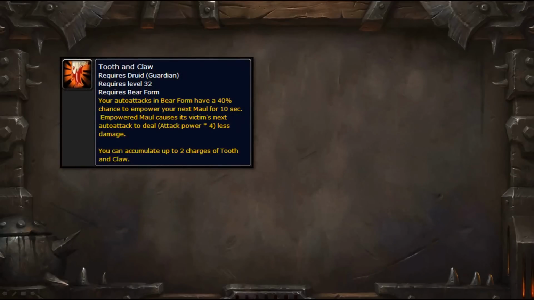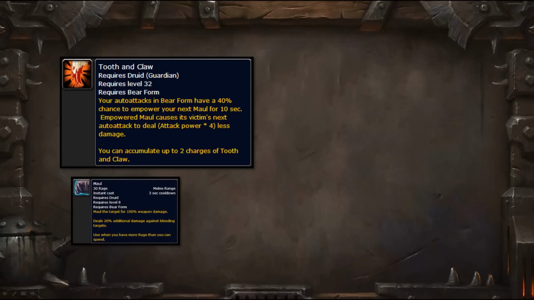Now let's look at Tooth and Claw. Tooth and Claw means that your auto attacks in bear form have a 40% chance to empower your next Maul ability for 10 seconds. The empowered Maul causes its victim's next auto attack to deal less damage, and it can accumulate 2 charges. This means that when you hit Maul and Tooth and Claw is active, the enemy deals less damage on his next auto attack. You still need to pay the 30 rage with Maul currently with Tooth and Claw.